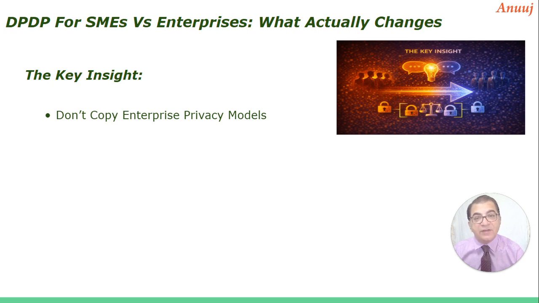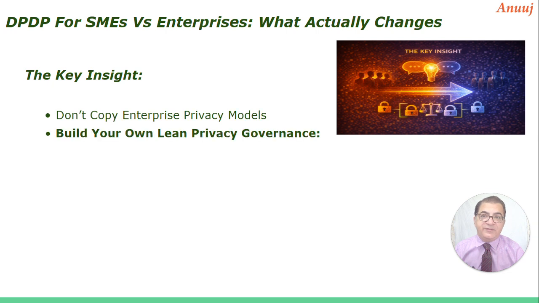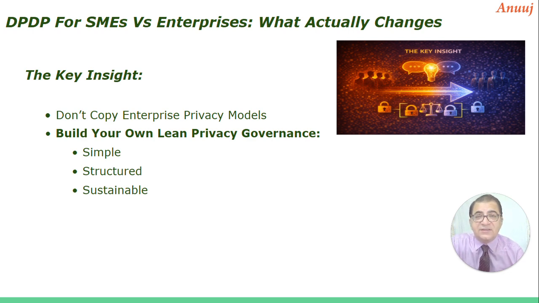I know many SMEs who can't even look at the cost of a tool for managing privacy for whatever is available. They should build their own lean privacy governance, simple, structured, sustainable: Excel sheets, encrypted disks, role based access. Very plain and simple. Not too much work. Hire a virtual DPO. I can't exactly say the cost, but not very heavy, maybe worth even the cost of one of your employees, because he'll be working with you maybe on a weekly or a monthly basis if your volumes are not very large. If your number of processes are not very large, take his advice, be compliant. Spending 5-6 lakh rupees a year on compliance should not be difficult.